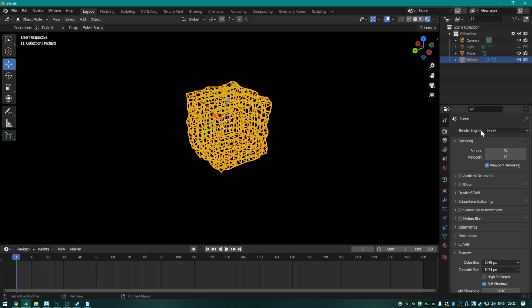We did get a bit in depth into the properties panel there, but it is very important and we are going to use it a lot, so it is worth it. So we've gone through that panel. We've gone through this panel. We've gone through this panel. We haven't gone through this panel.